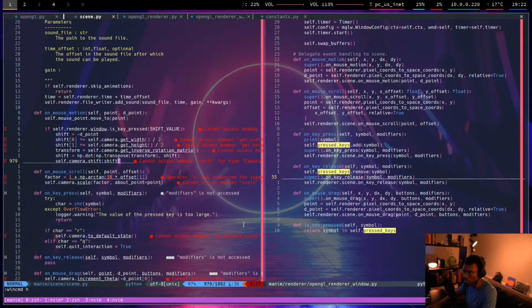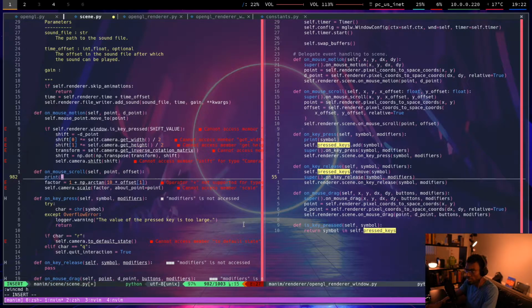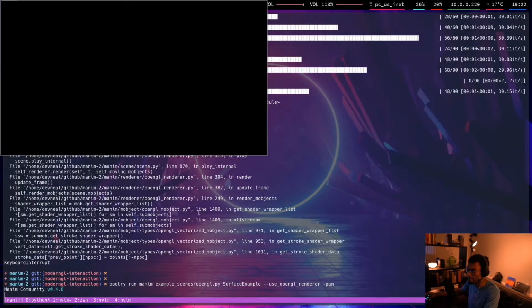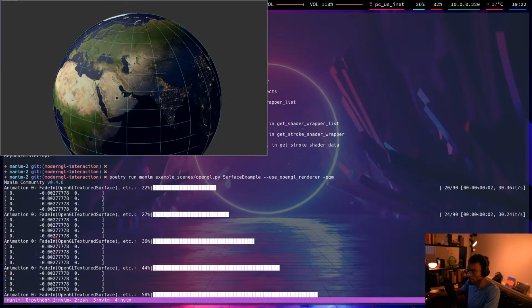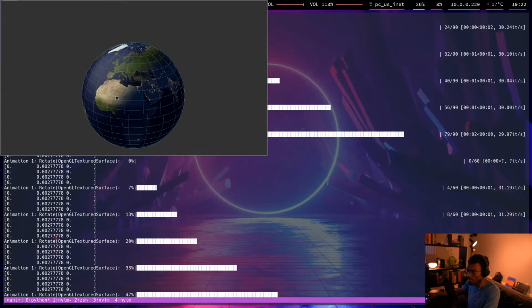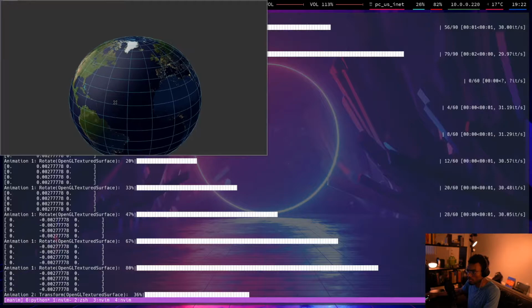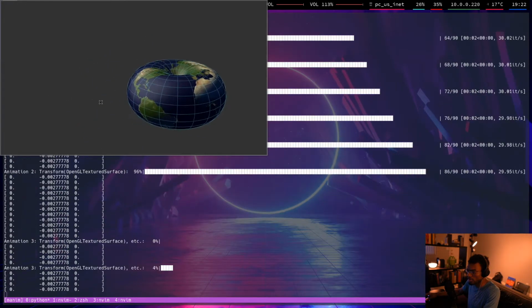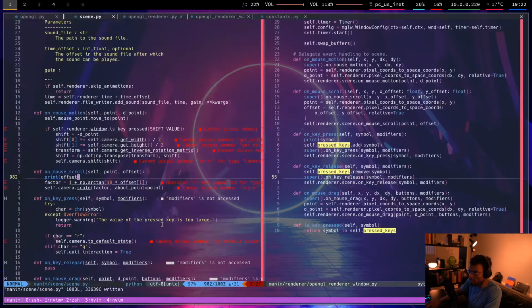I think I'm going to reverse the mouse scrolling. Point and offset. The factor. I'm going to print the offset. I'll just end up inverting something. So you just multiply that by -1.